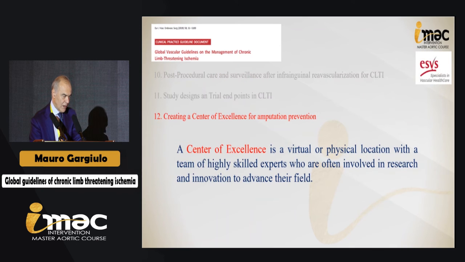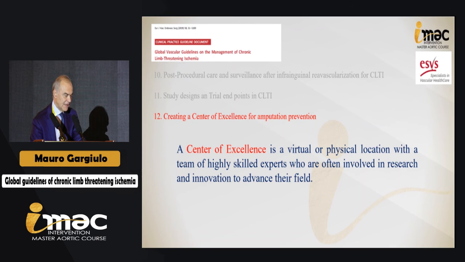Chapter number 12 underlined the role of a center of excellence in the treatment of patients with critical limb-threatening ischemia to decrease the risk of amputation. The center of excellence is a virtual or physical location with a team of highly skilled experts who are often involved in research and innovation to advance their field.